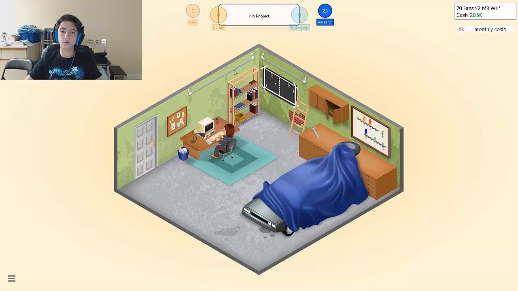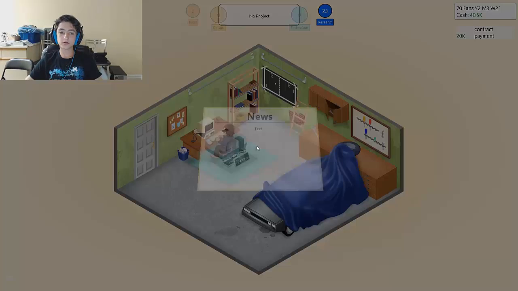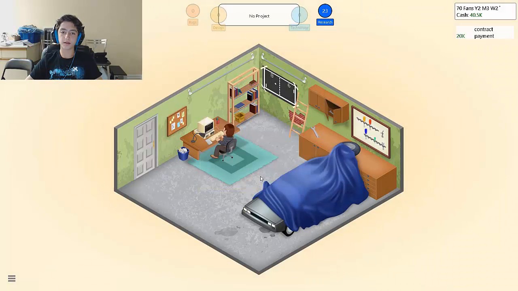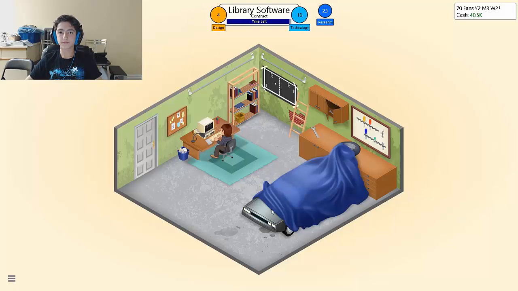Okay, we got it. Whew! Yay! Thank you. Today, the new game platform by TES by Ninvento has been released. Alrighty. And I think we should do the last contract anyway, because we should be fine.